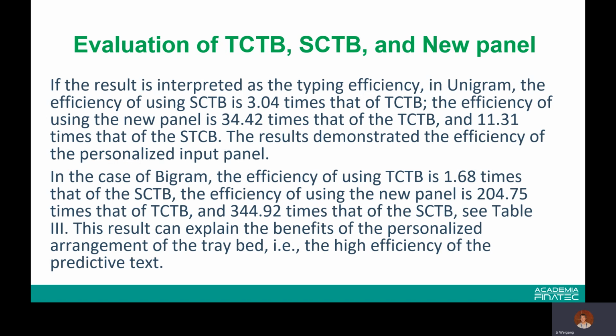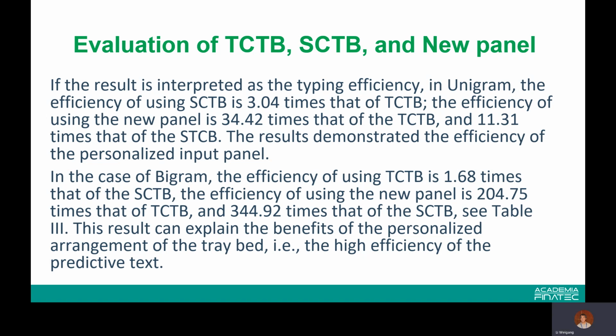If the result is interpreted as typing efficiency in unigram, the efficiency of using simplified Chinese typewriter is 3 times that of traditional Chinese typewriter. The efficiency of using the new panel developed by our algorithm is 34 times that of the traditional Chinese typewriter, and 11 times that of the simplified Chinese typewriter. The results demonstrate the efficiency of the personalized input panel.